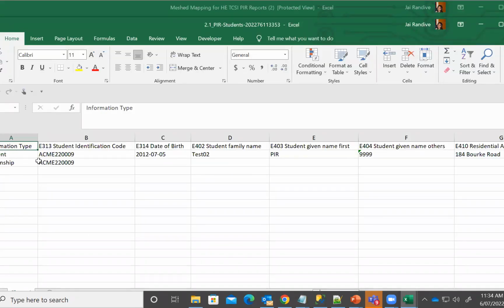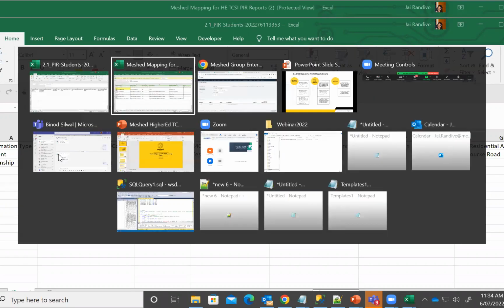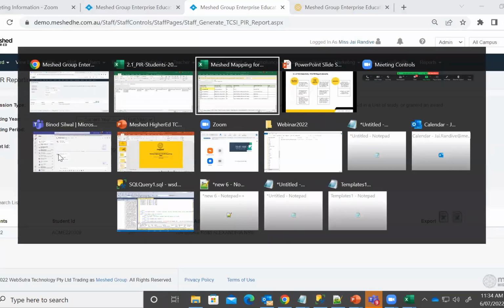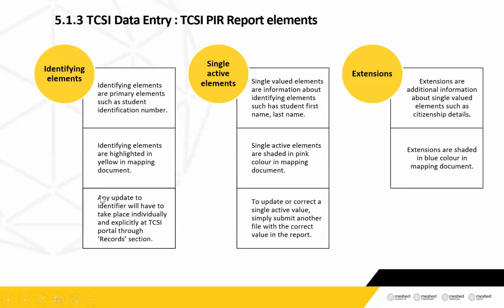Now, identifying elements, for example, student identification code, is nothing but an identifying element, okay? Now, if you want to make any changes in these identifying elements, you cannot do it through the report. You'll have to do it from the TCSI portal from the record section. Okay? Meaning, let's say one student gets reported with ID 1234.